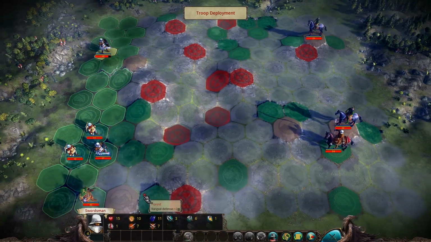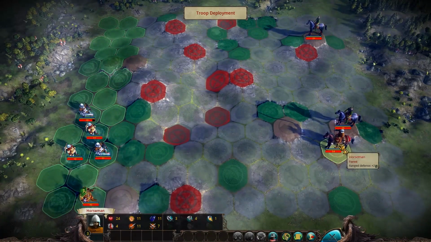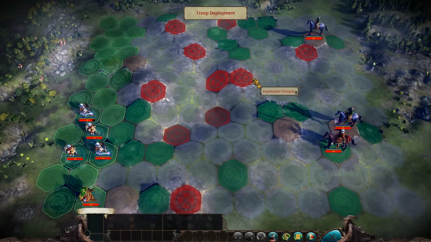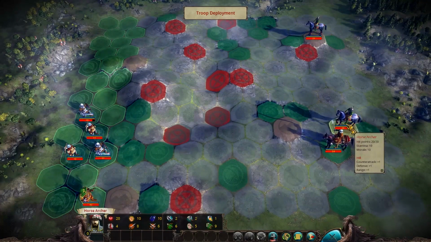Yeah, this is... Let's see. He's going to take longer. One of these two we're going to slow. He has one magic resist.